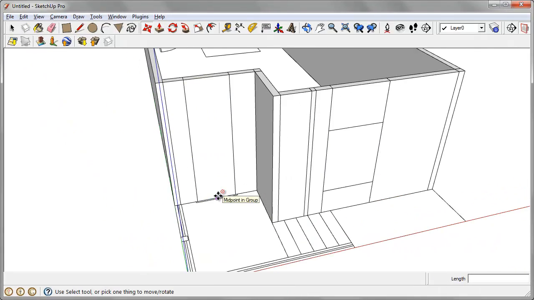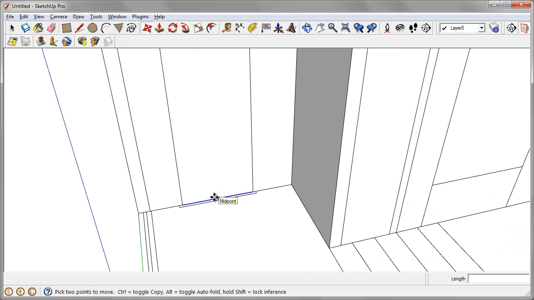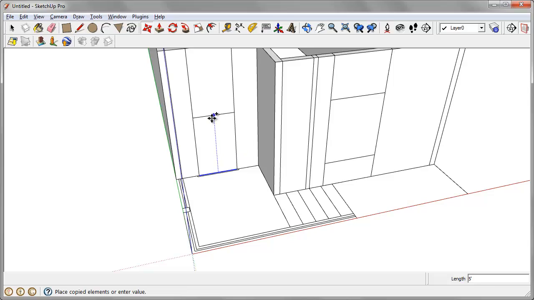Now, I also want to add my door here, so I'll just kind of zoom in on that bottom edge, click once to pick it up, tap Control or Option on the Mac. I can also tap my up arrow key. If I tap my up arrow key, it locks my blue axis, and all I need to do now is define the height. So I'll come over here and work with a window I've already set, so that's at 7 feet.